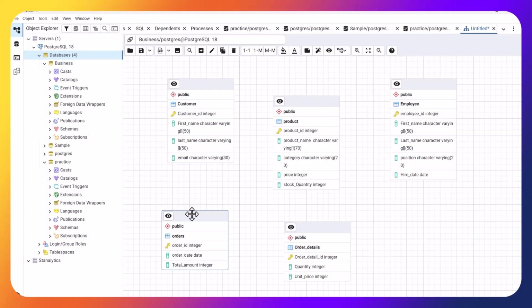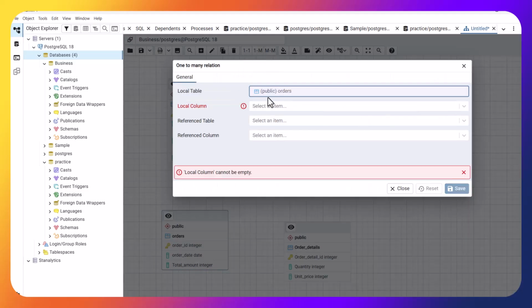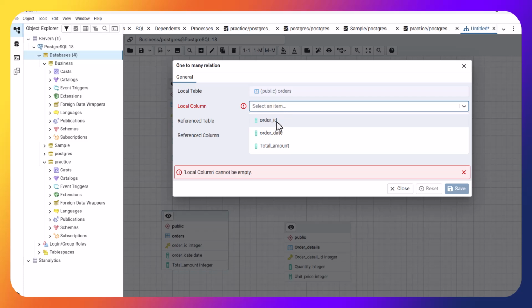So local colon is the order ID because it's the primary key. One to m represents one to many. You click on order ID and reference table, referencing the customer table, and it should be customer ID.